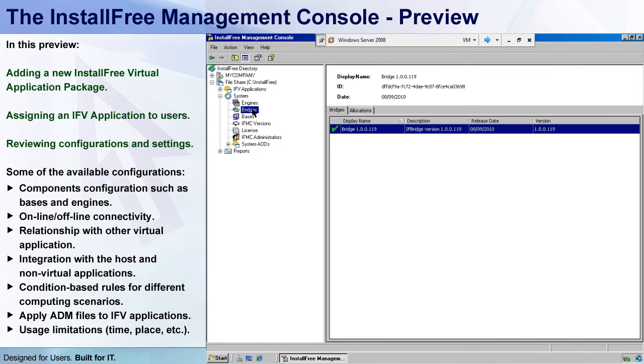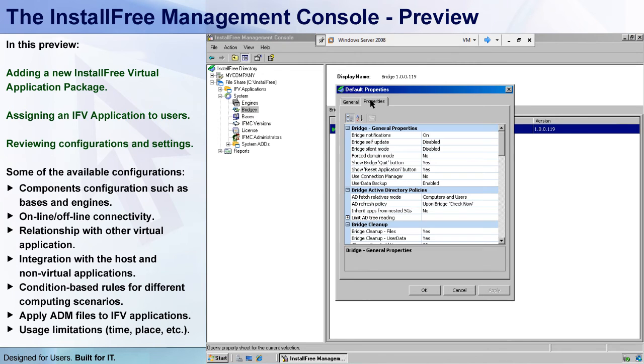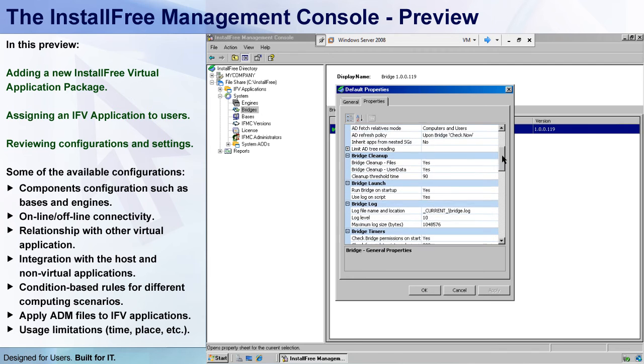Okay, now let's take a look at some of the more intricate settings I can manipulate. And let's start with the configurations of the bridge client itself. So I'll right-click the Bridges branch, select Properties, and you can see here all the different options available for me to tweak.